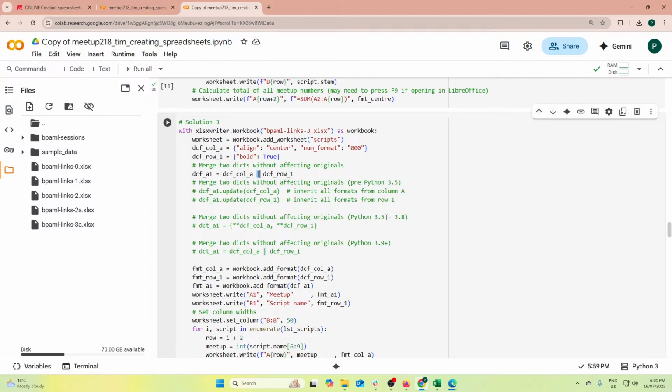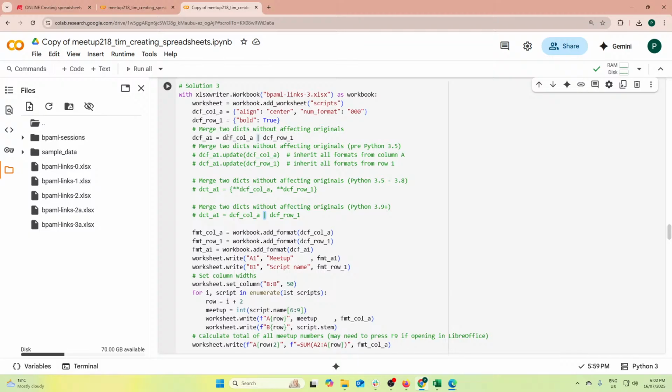Between Python 3.5 and 3.8, they had this sort of notation, which is pretty wacky, so not really that clear, but it uses the unpacking operator, ** dictionary, and that will unpack it to a bunch of keys and values, and then it's going to unpack this one to a bunch of keys and values, and then put all of that into this new dictionary. And now in Python 3.9, this is a lot easier to understand. Just use the pipe symbol.